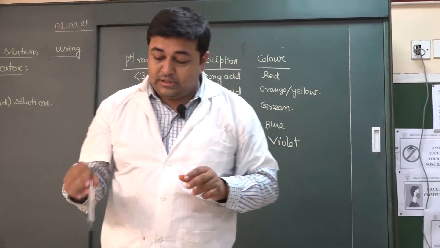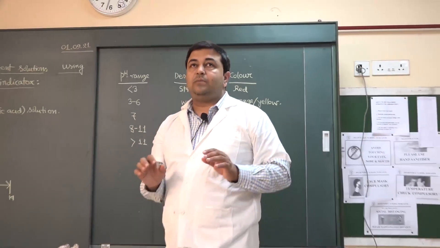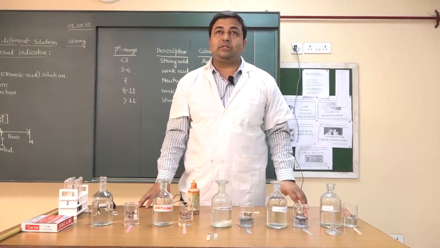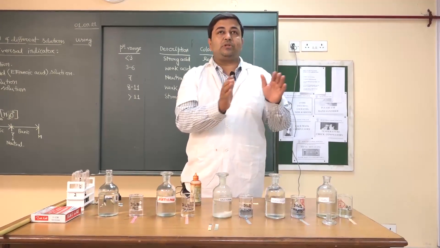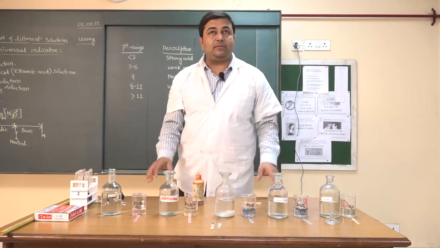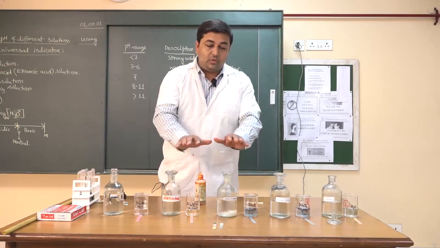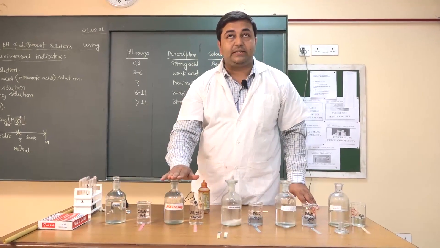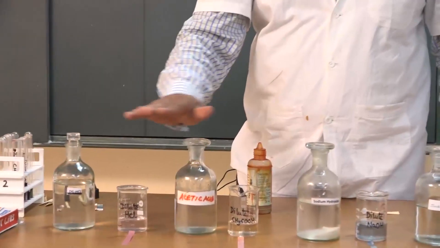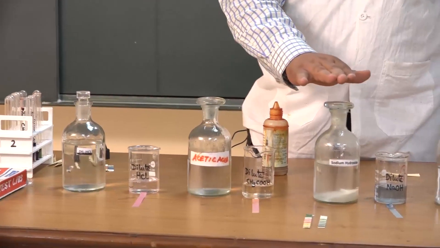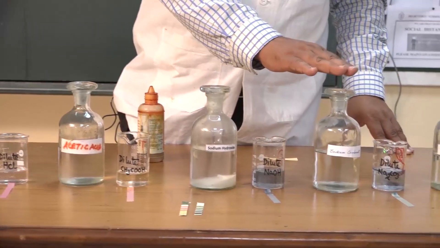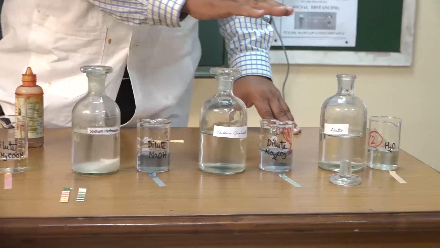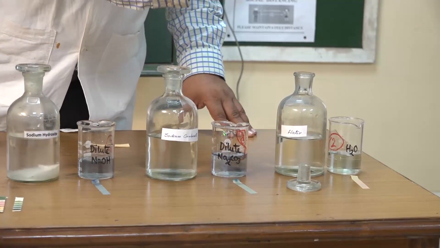From this experiment, both using pH paper and universal indicator, when the pH is less than 7 the solutions are acidic, when pH is more than 7 they are basic, and when it is 7 they are neutral. For hydrochloric acid and acetic acid the pH is less than 7 so they are acidic; for sodium hydroxide and sodium carbonate the pH is more than 7 so they are basic; and for water the pH is 7 so it is neutral.